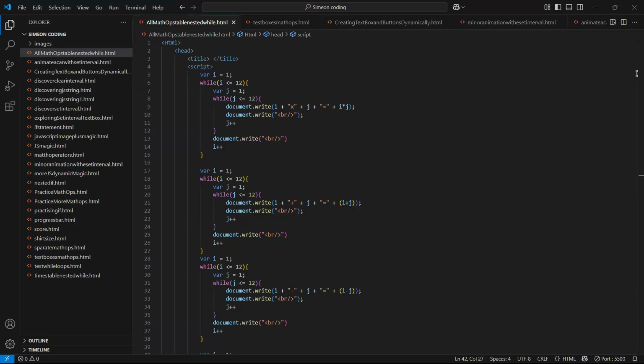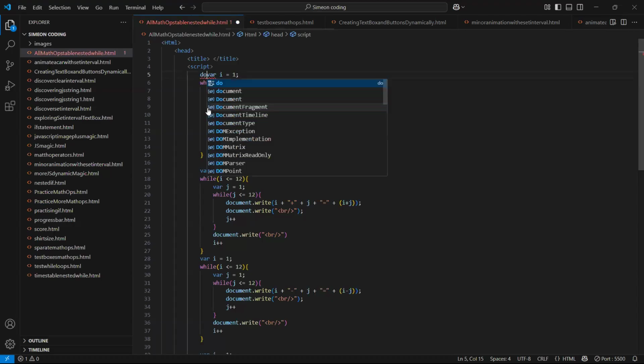That place where you have i, assignment operator, 1 for multiplication, before it, let's have a document.write.